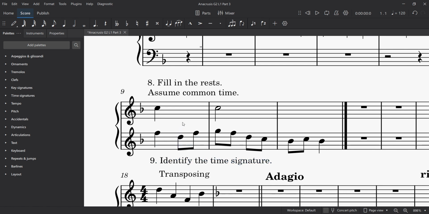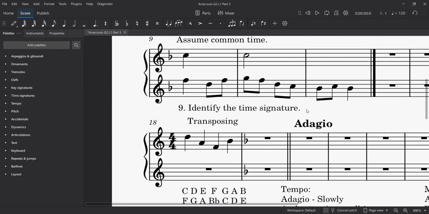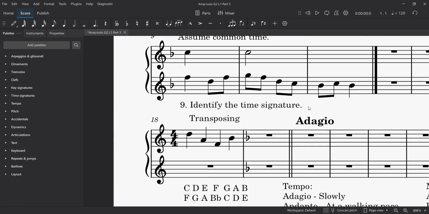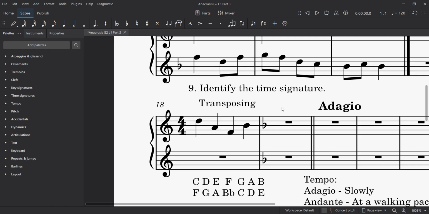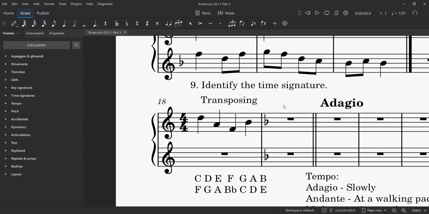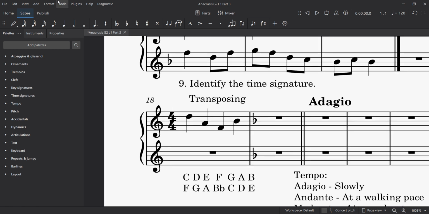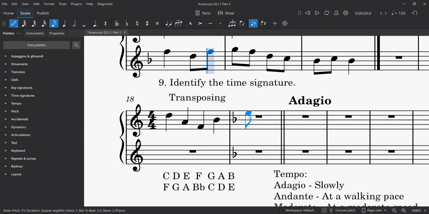All right, terrific work. Let's move on to the last sections of Grade 1 theory. Transposition is an essential musical skill to have. It involves shifting the melody of a piece to another key, which is actually relatively simple to do. All you have to do is draw up this grid and then cross-reference and shift each note across. We'll take this bar in C major and shift it into F major. The D becomes a G.